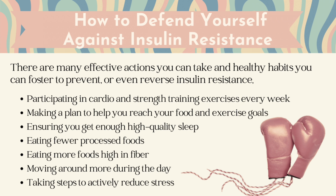So this is our last slide, and I just want to make sure that we end on a positive note. You do have lots of things that you can do to be proactive about really preventing insulin resistance from worsening into prediabetes or diabetes. There's even research that shows that diabetes, especially when it has been caught early enough, can be put into what we call diabetes in remission with substantial changes to dietary and lifestyle, and for many with medication management added to the regimen as well. So just keep that in mind.